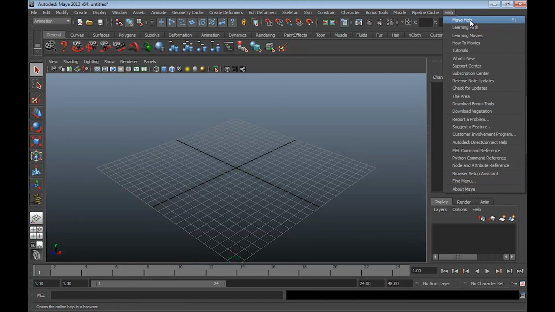I will say this, Maya used to have some pretty sad help files way back in the day. After Autodesk picked them up, a few years after, it became much better, and the Maya help file is actually pretty good. It may not be quite as good as 3ds Max's of old was, but it's still pretty good. And yes, I totally understand that if everybody read the help file, you probably wouldn't need to be sitting here right now, but you know what? Not everybody does read the help file, so don't be scared of it.